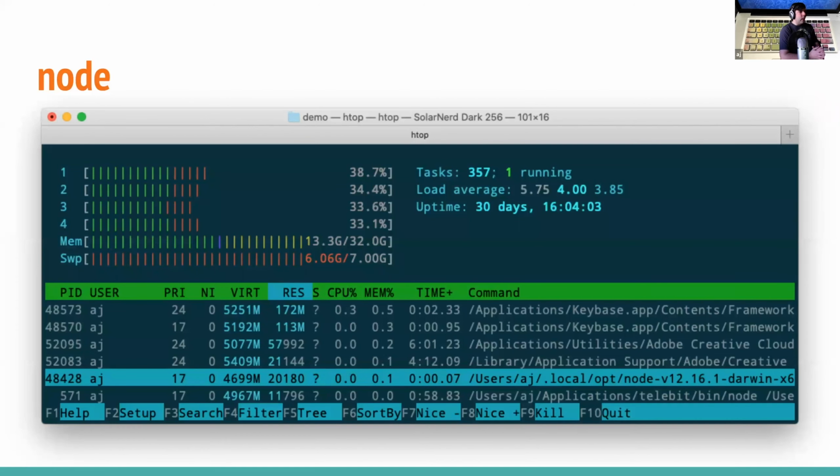Now, there are a couple of different programs you can use to see what processes are. One of them is htop. And if you open up one of these programs, when you have Node running in a terminal, like in the case here, there's this highlighted line towards the bottom, highlighted in blue, and it gives the full path to the Node binary that's being executed, which you can't see all the way, but you can kind of see what folder it's in there. The users AJ local opt node v12 and so on. So it gets a name that you can see.